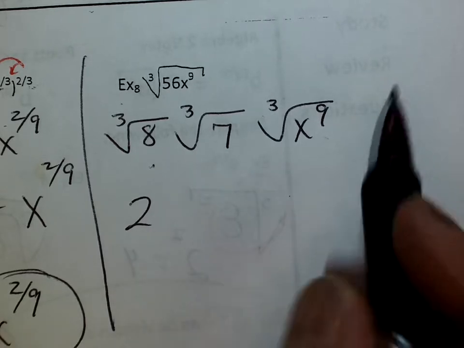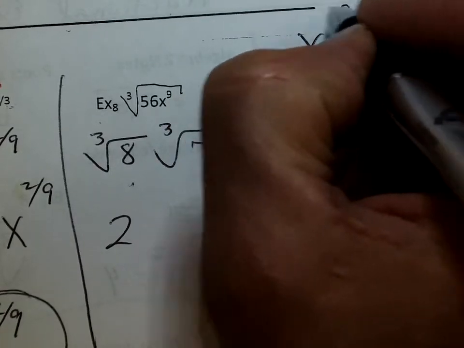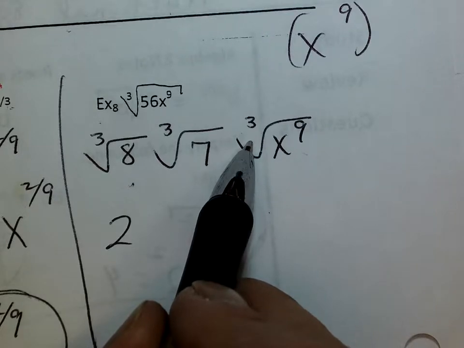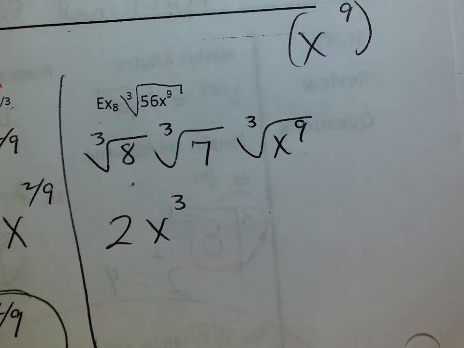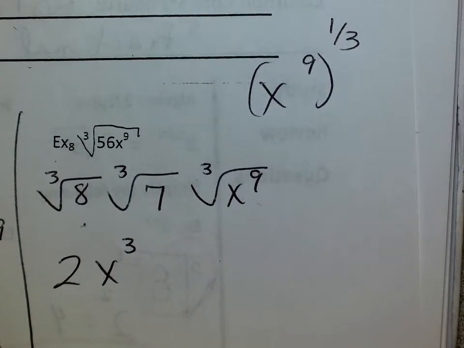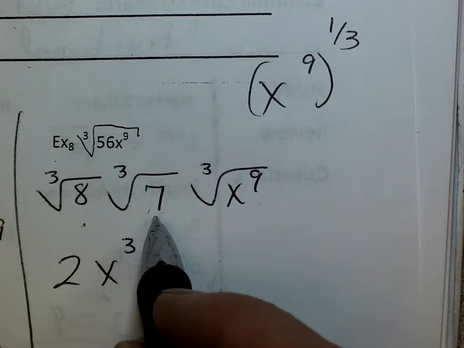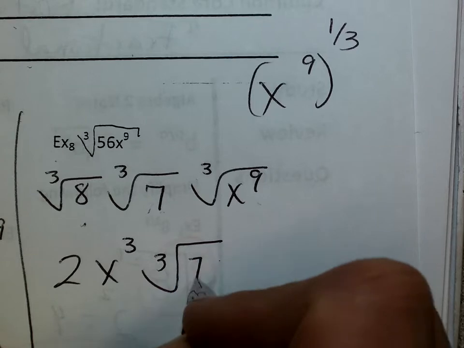Divide. And I'll show you why. It is the same as a 1/3 power, right? We learned that earlier. So this becomes just x to the 3rd. There you go, Simon, now you can see it. Now this cube root of 7, just like the square root, some things you can't reduce. So you're left with just keeping the cube root of 7 there.